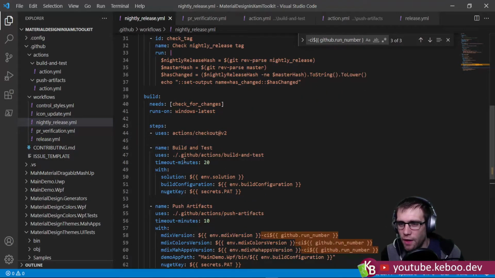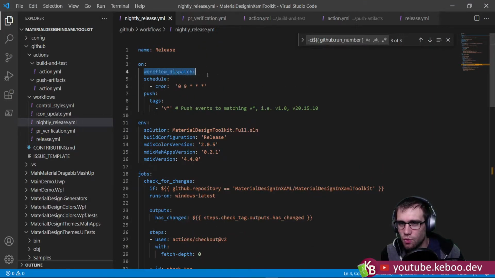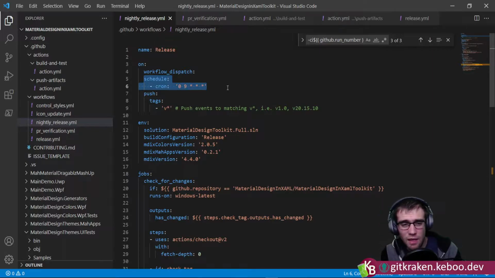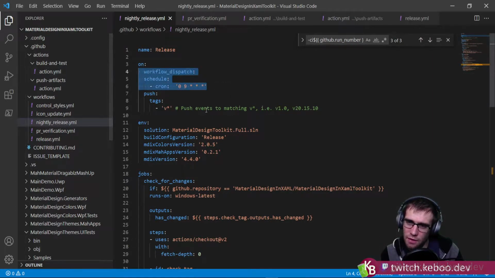So this should run always on either trigger because there's workflow dispatch, schedule, and tags. And I guess now I need to ask the question, if I trigger from, so workflow dispatch just means manual trigger. I click the button, the stuff happens. Huzzah. If I click the button, I think I expect the nightly behavior. So I think the condition I should be doing against is if the trigger wasn't a tag, right? Because that will pick up both of these. I think that's the grouping I expect. These two to be treated together, this to be treated together.